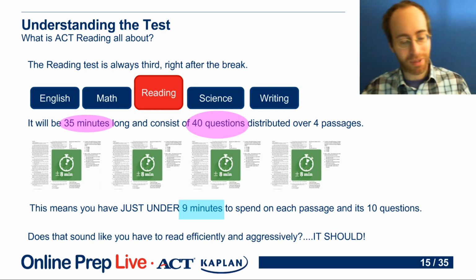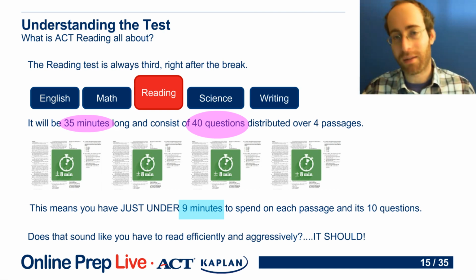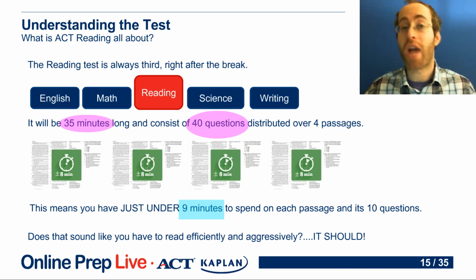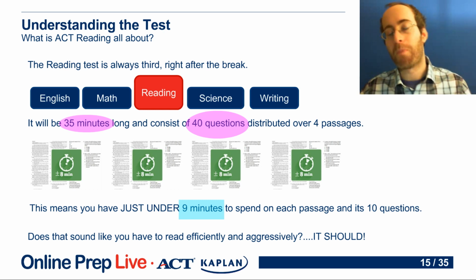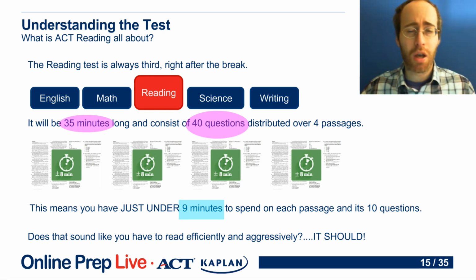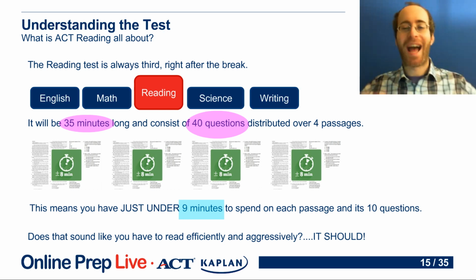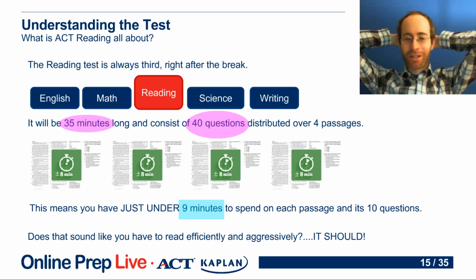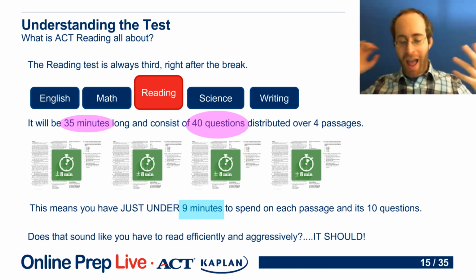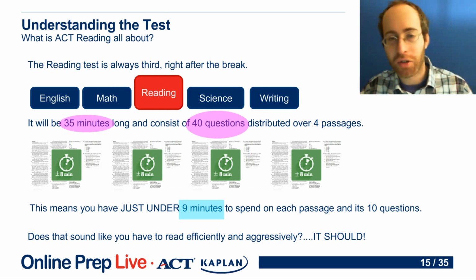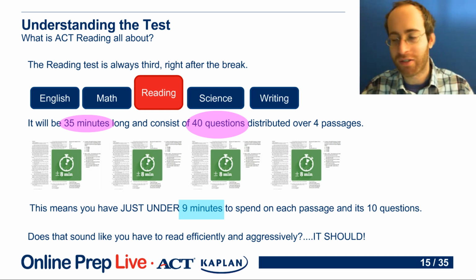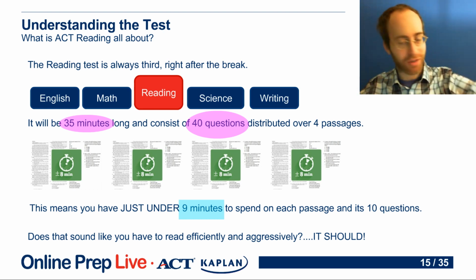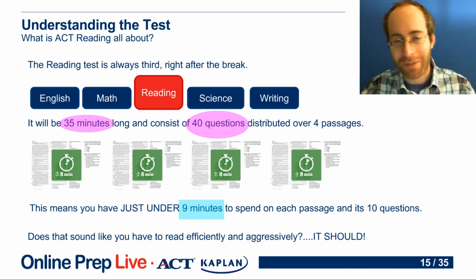All right, here's something to think about. Like I said before in math, this is a scaled test. You're not being graded objectively, like just objectively how well did you do. What you're being graded on is how well did you do compared to the other people who took the same test. So you've got to think about it like there is nobody in the world who's finishing the ACT going like, man, there is way too much time on this reading test. I have finished the questions, I knitted a sweater, I wrote a PhD thesis, I traveled the globe, came back, and boy howdy, there's still so much time to spare. Why do they give us so much time on this test? Like, no one's like that, right?